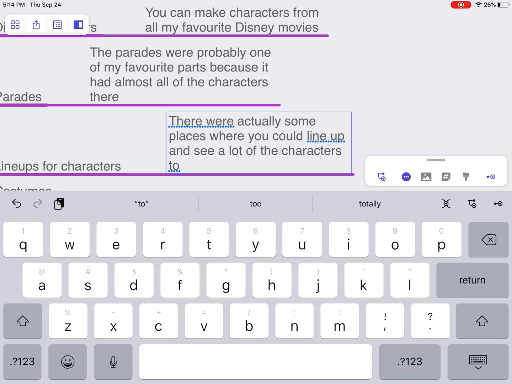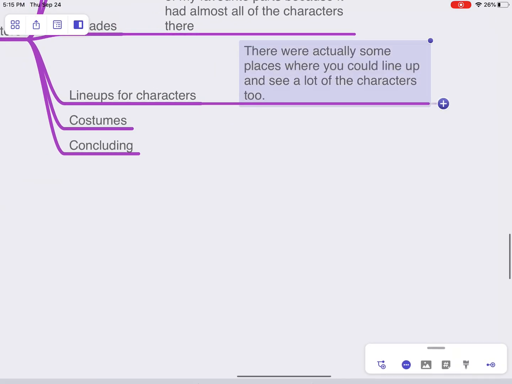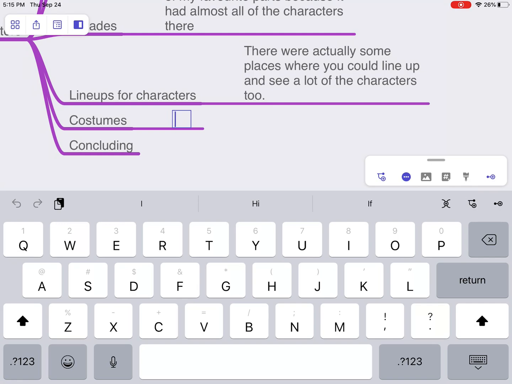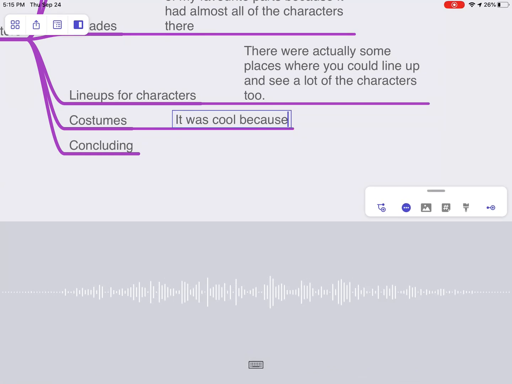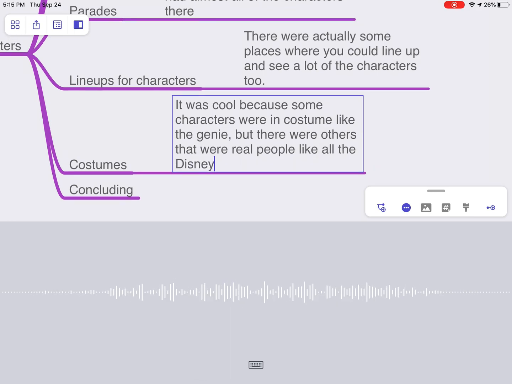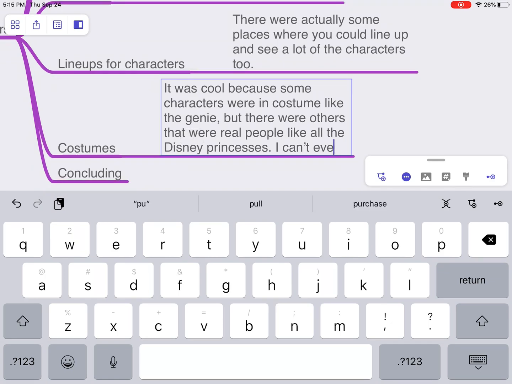Let's add an O to that. Oh, I keep forgetting to add the period. Costumes. Okay, and let's see, what can we say? Didn't mean to do that.